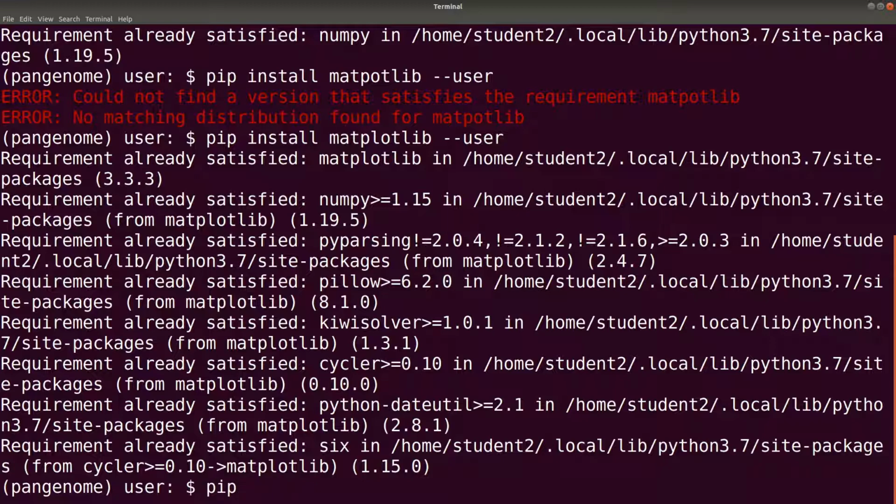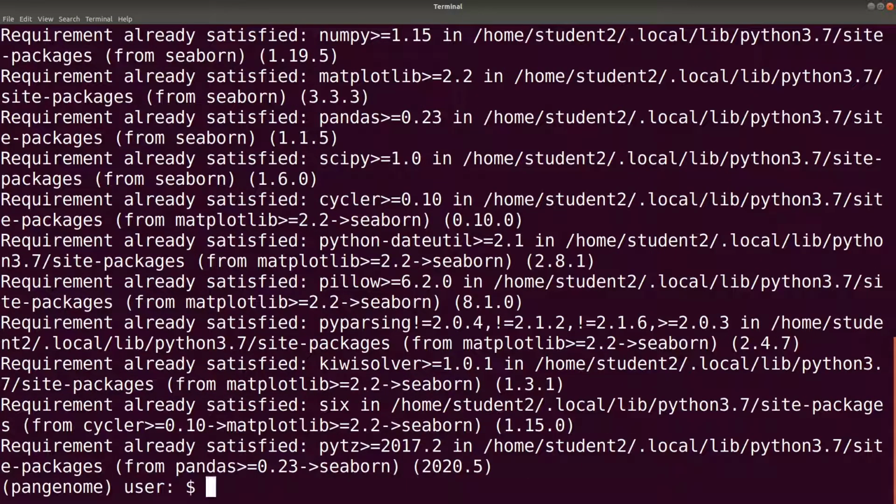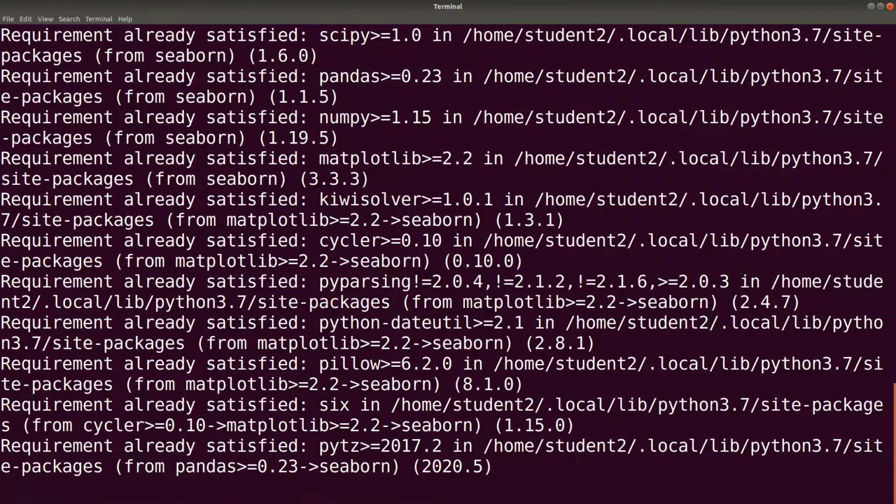You can also install several packages at a go, but I wouldn't recommend that, because if you install them at a go and there's an error message, it's difficult to track. So we do it one by one. Let's install the next one, which is matplotlib. Okay, we are done with matplotlib. So we go to seaborn. I should have used the argument here. Okay, that is also there. So let's do the next one.